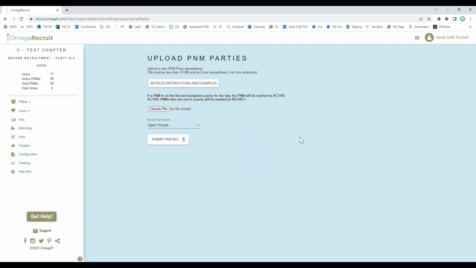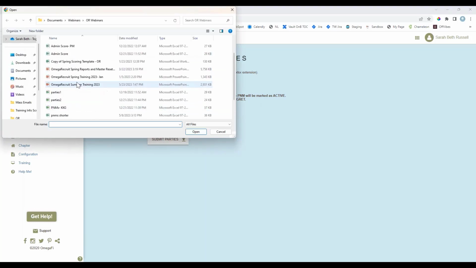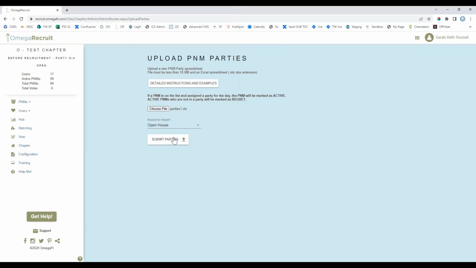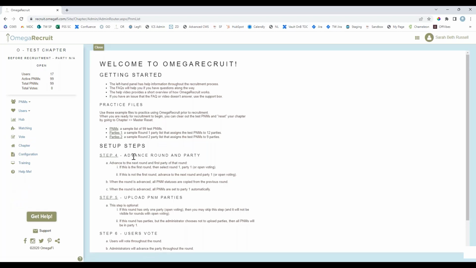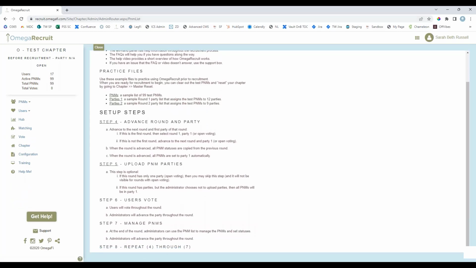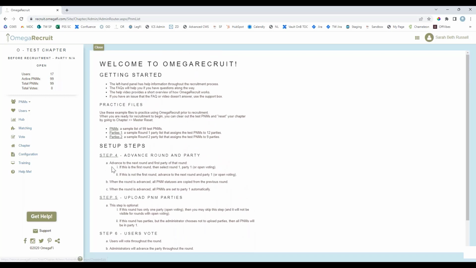This is also another page that if you are an ICS user, you'll just be able to import your parties. So we're going to make sure we have that for open house. We're going to choose the file, 21, and we will update that, and we'll go ahead and go back to this page now. As you can see, step 4 is not going to disappear here. These steps you repeat throughout the process. So once you have gotten to step 4 and 5, you'll see that none of those are going to disappear.